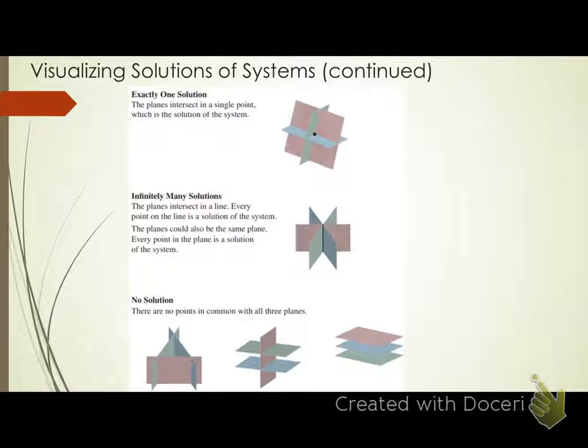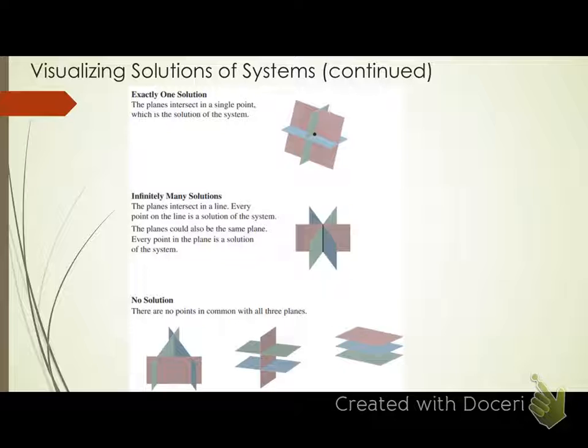If my system of equations in three variables has exactly one solution, then this is kind of what it looks like. Here's one of my planes right here, this green plane. The blue plane is another one of my equations, and the red plane is one of my equations. They all meet at exactly 1 point. So that would be my one solution, x, y, z. Here's what it would look like if there was infinitely many solutions. Because these planes go on forever and ever and ever. They would be intersecting at this line right here, which this line goes on forever and ever and ever. So that would be infinitely many solutions.